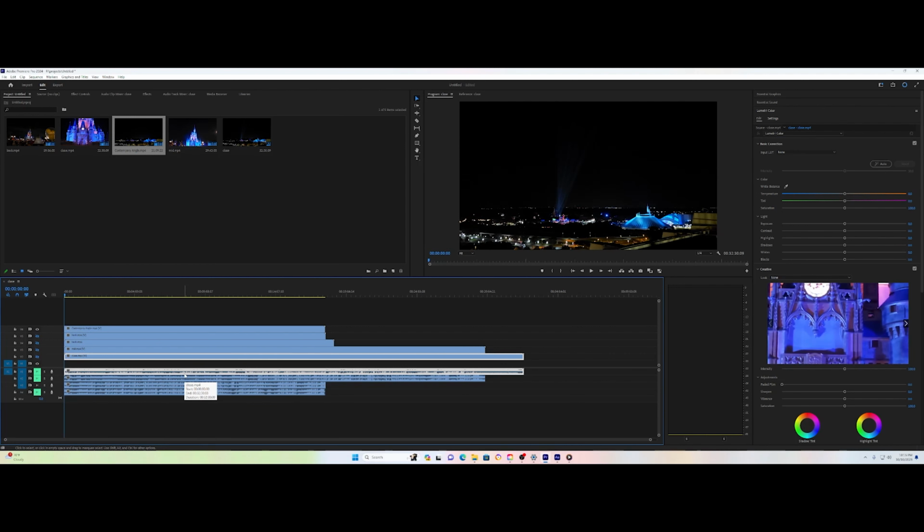These are the 4 angles that we shot when we were at Disney World. I know you're saying, but James, you're saying 4 videos, but they're showing up 5. One of the nights of fireworks recording was canceled, so we had to use our back angle as our mid angle. This is something that I don't like to do, not even a little bit.